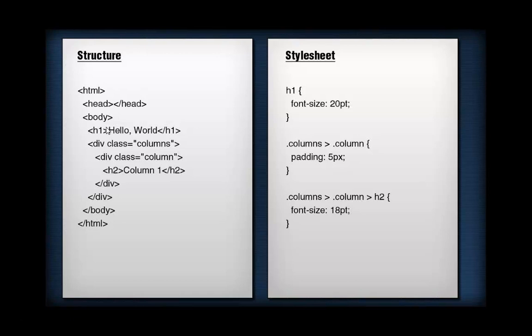The goal of CSS is to be able to selectively apply style or properties, style information, to individual or multiple elements within a document. So you'll see over here we have a style sheet. This is what CSS looks like. This will usually be included in the structure with a special tag that we'll look at later.